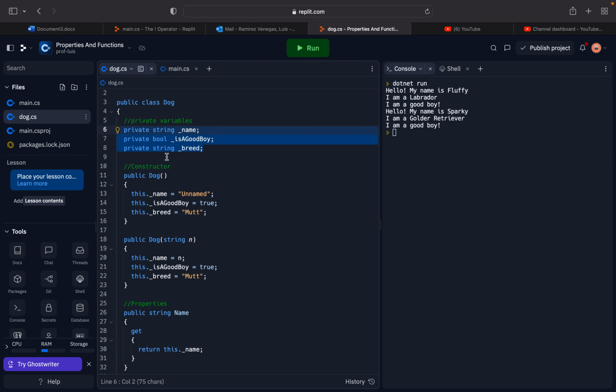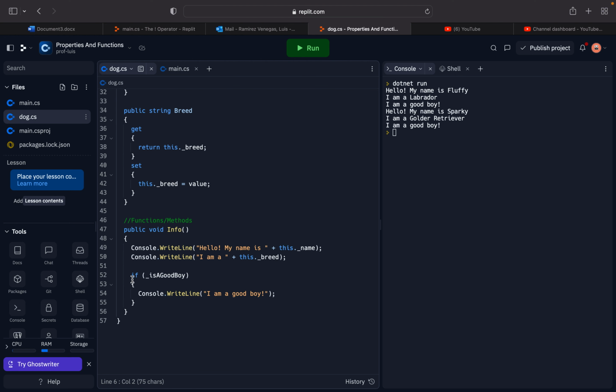But when it references here, it says if it's a good boy, on our first object it references a different object's values for their private variables. So even though both are true, we're talking about two different objects. They might be the same class, but they're two different objects.